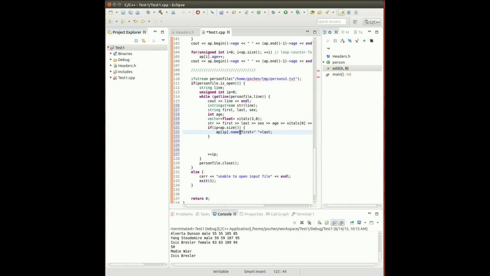That's a concatenation of the string storing the first name, a space, and the string storing the last name. Then ap[ip].sex equals sex, and ap[ip].age equals age, and then ap[ip].vitals equals vitals.